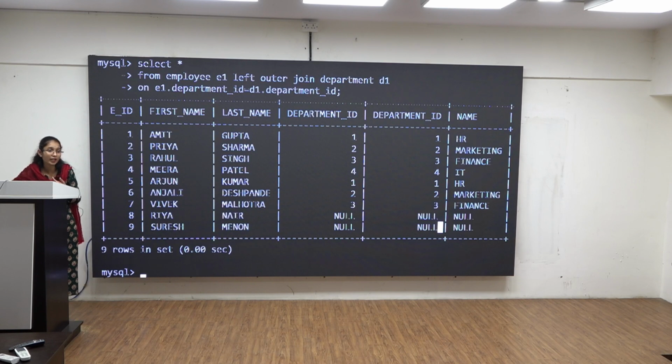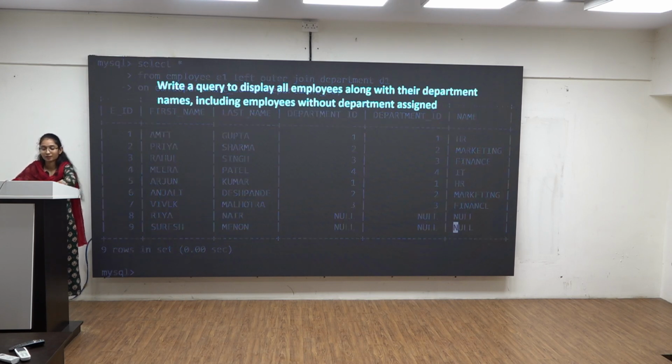Now this is including employees without the department assigned. Yes, if you see the last two employees, did they get any department assigned here? Do they have any department? No. So basically we are displaying everything that is present in our employee table. But you have to choose the join properly based on the requirement that they are giving.